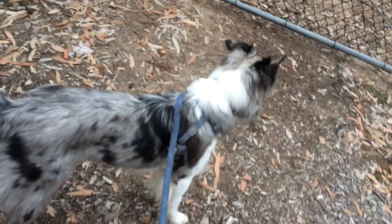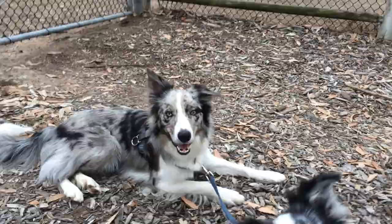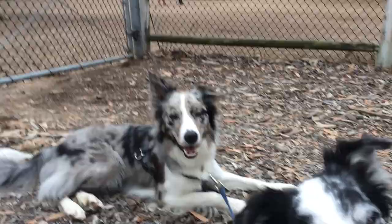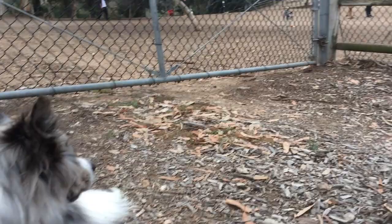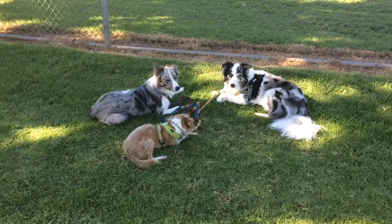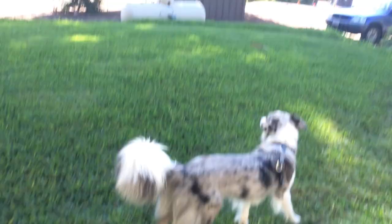This is Wish, my border collie, when she was about 10 months old at the height of her reactivity to dogs. You can see at the fence she's offering a default settle because she trusts me and she understands the scenario — there's a fence and she's safe when she's with me. You can also teach your dog a default leave it from people behind fences, balls being thrown, vehicles like cars and motorcycles, and neighbors using heavy equipment or doing yard work.